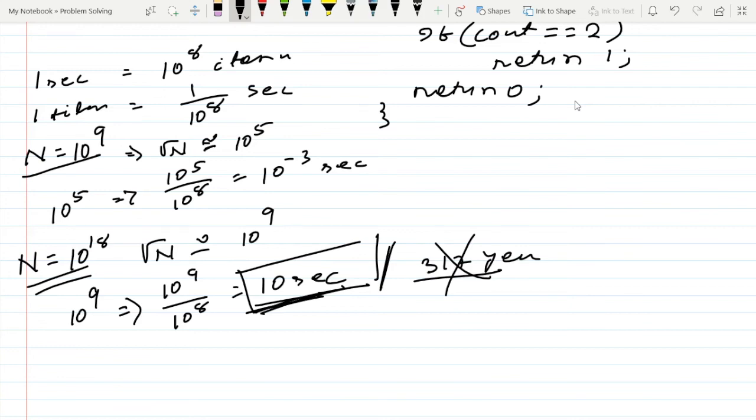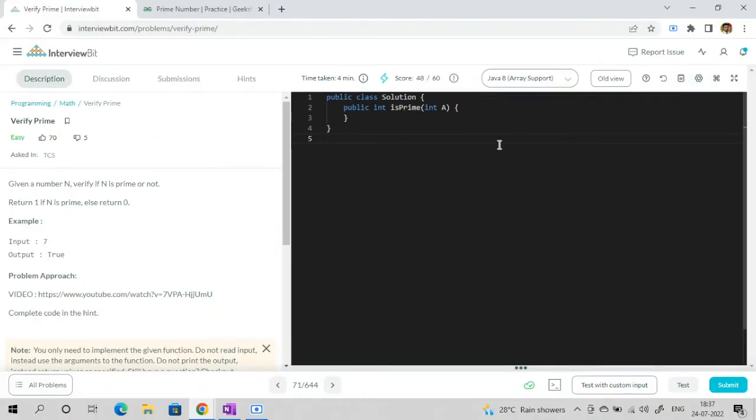Okay, so let's code it and check whether it is working. Let's say I'll take int count equals 0.